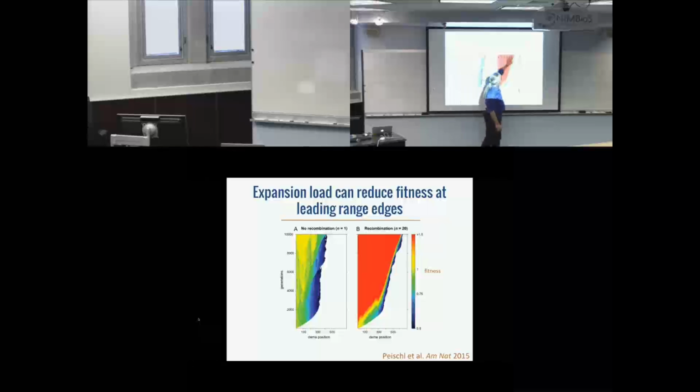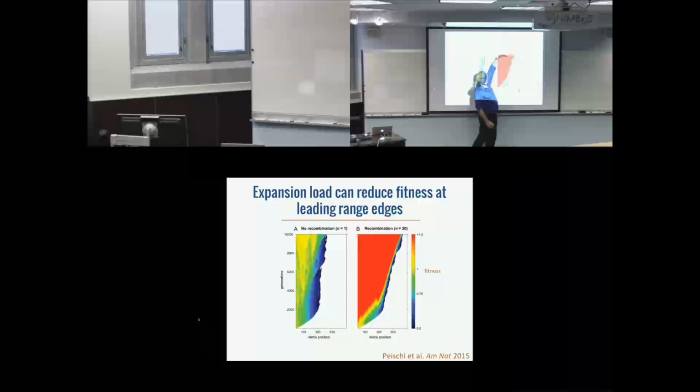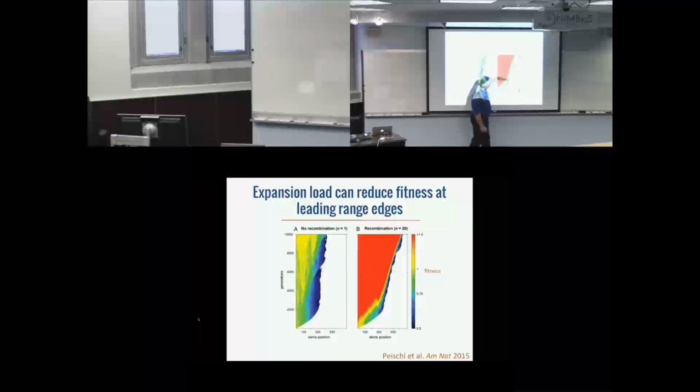So just focus on this right side here. This is space going across here. The population's expanding over time, which is this axis. And then there's a spatial pattern at any point in time where there's a lower fitness at the range margin. And in this case, that's nothing to do with the environment. The environment's uniform everywhere. This is because of deleterious mutations fixing at the wave front. And I'll show you more about why that happens in just a second. Okay? And you can get fairly dramatic fitness differences, they've shown.